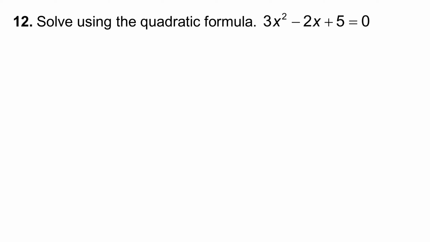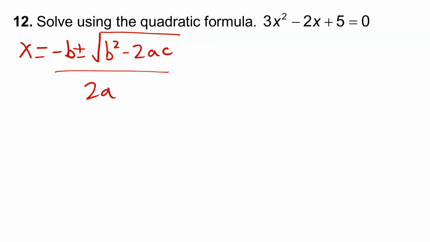Okay, so I give you the quadratic formula. Negative b plus or minus square root b squared minus 2ac all over 2a. So quadratic formula, I see a is 3, b is negative 2, and c equals 5. What? Sorry, I have my 2a at the bottom, 4ac. B squared minus 4ac. I don't think that's up there, is it? I think it's in another room. There's a whole thing up for it. Okay.